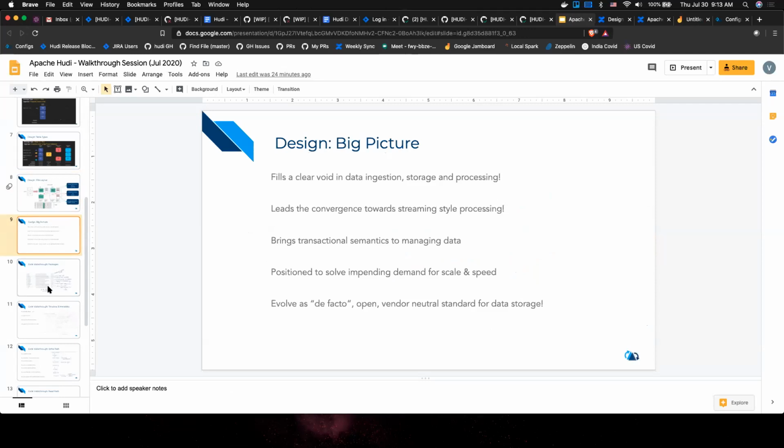So the big goal here is we're trying to bring stream processing primitives to big data. How do you write a Flink streaming job, where you tail data and then update a state store? That is the kind of model that we want to bring to big data. And we feel we have the fundamentals here, which are very solid. We've invested in the right design for that purpose. And we hope we can bring on more contributors to truly build out a lot of these features together and make that a reality. That's why we are here, or at least personally, that's why I spend a lot of energy on the project. Just wanted to leave you with that.